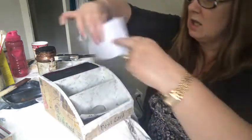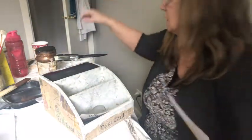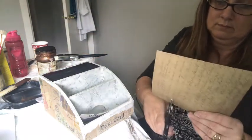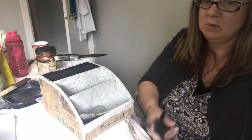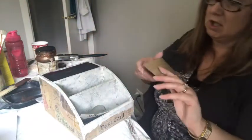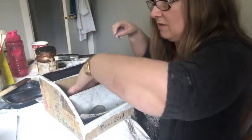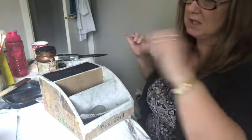And then this top one, let's see, let's cut it. Always keep your scrap pieces. It's always good to do a collage type decoupage on different pieces of any pieces you have left over. That's always fun to do. And that one, yes, I'm going to stick in there.